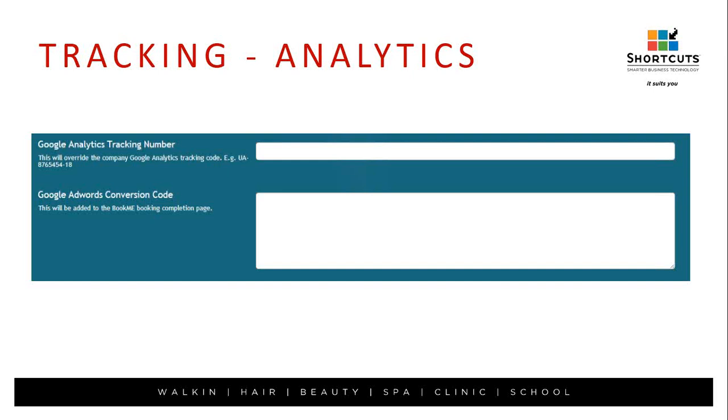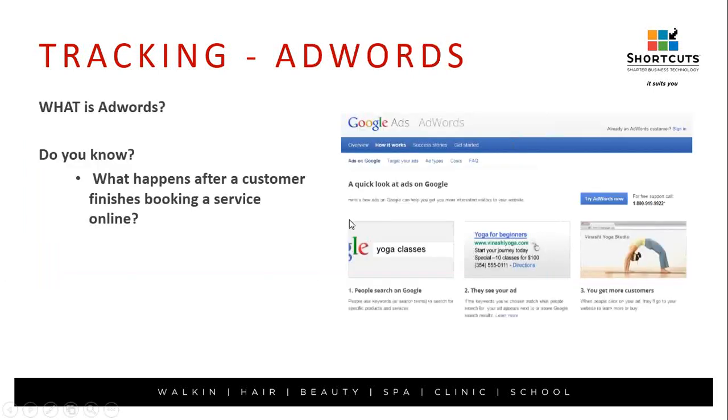So Google AdWords, for those of you that don't know, it's a paid-for service. So you have to pay Google for this, and it's a main advertising program. So I don't know if you've noticed, but when you go into Google and you type in a particular word, you'll see that at the top you get adverts, and these adverts are paid for, and this is the Google AdWords. So you can see on the screen, you search for something and then the ads come up, and they always come up at the top.